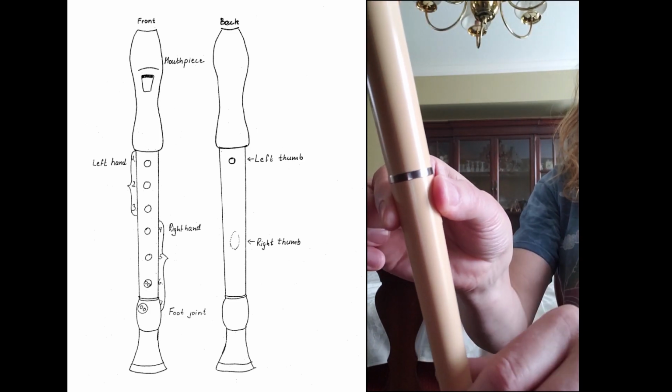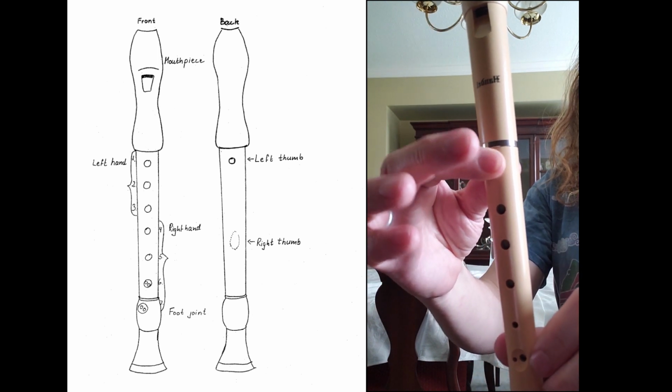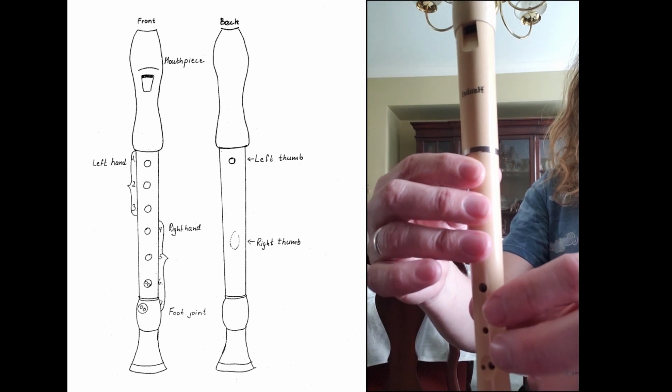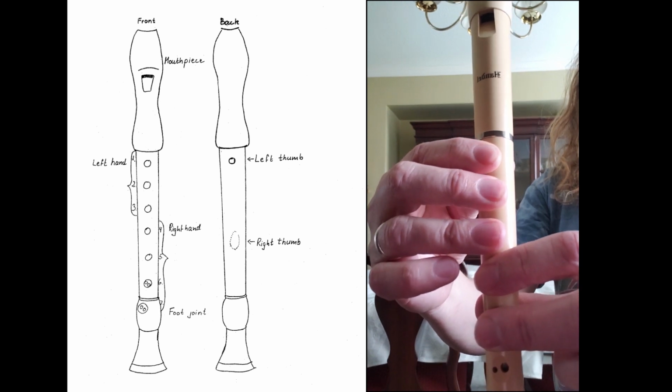All right, so the notes on the recorder for the eagle are B. You need your thumb on the back hole, okay? Your left hand on the recorder. That's one hole for B. Two for A. Three for G, then you add two more with your right hand for E.